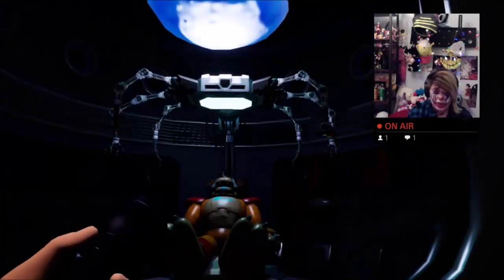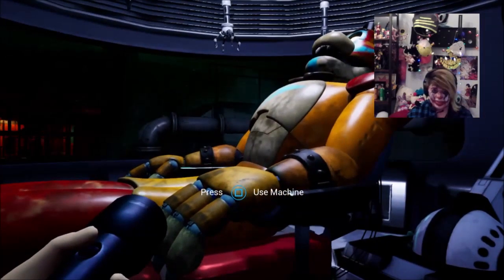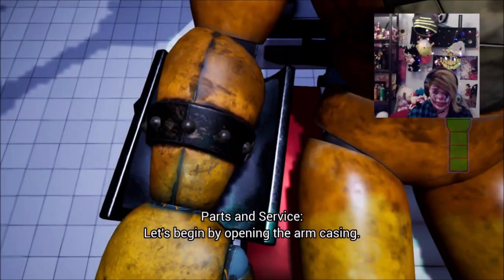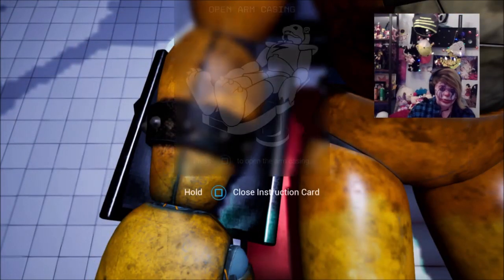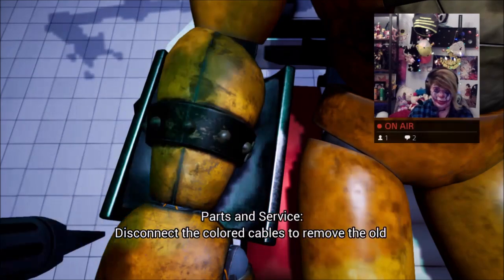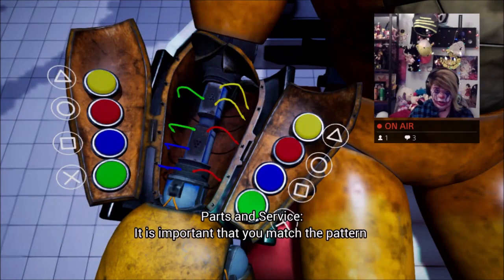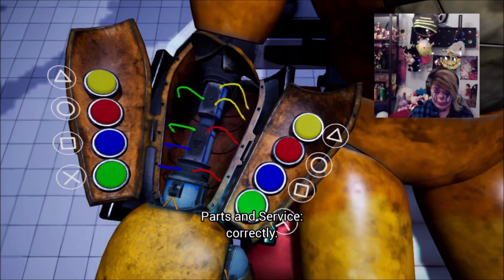Woohoo! Okay. Oh, he's already in here. Damn, Fred, you're ready. Right, let's use it. Let's begin by opening the... let's hope I don't mess this up. Is it as easy as the first time? Okay. Gotta open the disconnect square. The colored cables to remove the old forearm. It is important that you match the pattern correctly. What is the pattern? Oh.